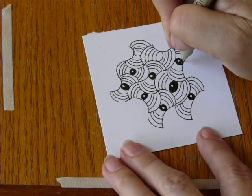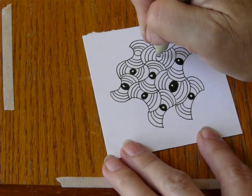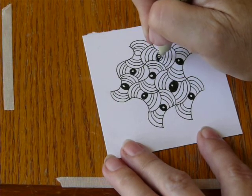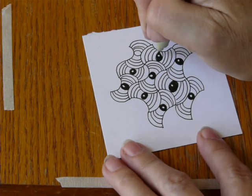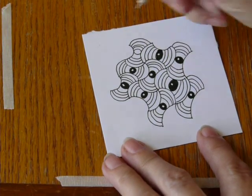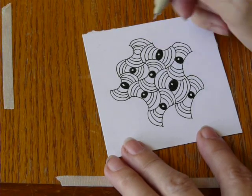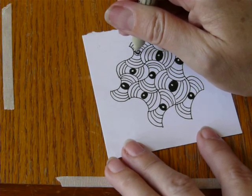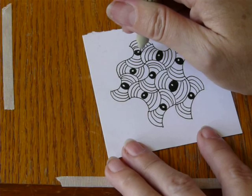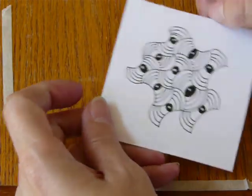So this pattern, what is it called? Lichen, L-I-C-H-E-N. Apparently it was developed with some sort of fungus in mind. Yeah? I've never seen a fungus look like this before, but, you know. There are lots of places in the world I've never been and lots of things I've never seen, so it is entirely possible. There is a fungus that looks something like this. Alright. That looks good.